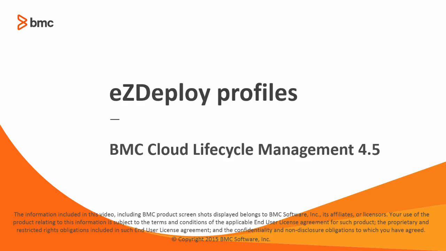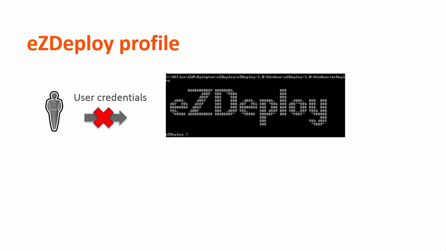In an earlier video on the eZDeploy utility, we noted its benefits and limitations and how you can download it from BMC communities. In this video, we'll see how you can manage eZDeploy profiles. Let's start with what a profile is. A profile is an environment that stores the credentials of a particular user who is authorized to run the eZDeploy commands. You refer to a profile to avoid specifying the user credentials each time you run eZDeploy commands.